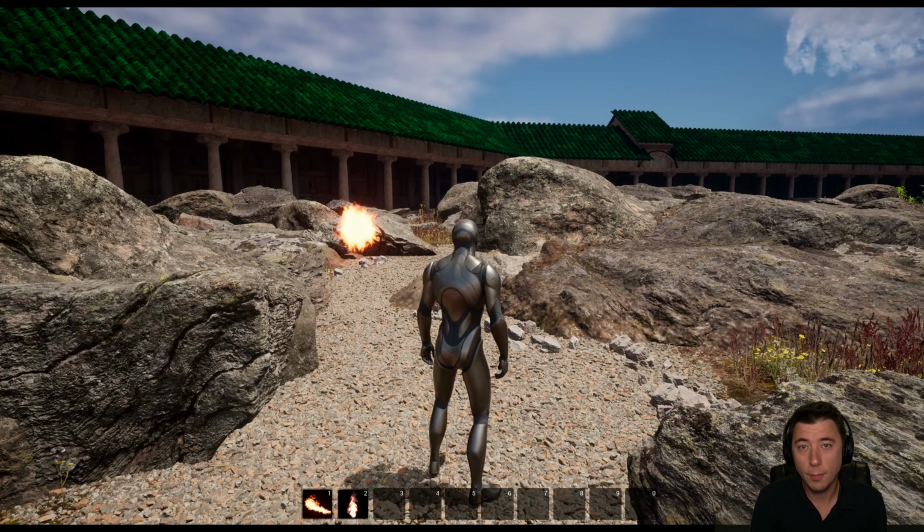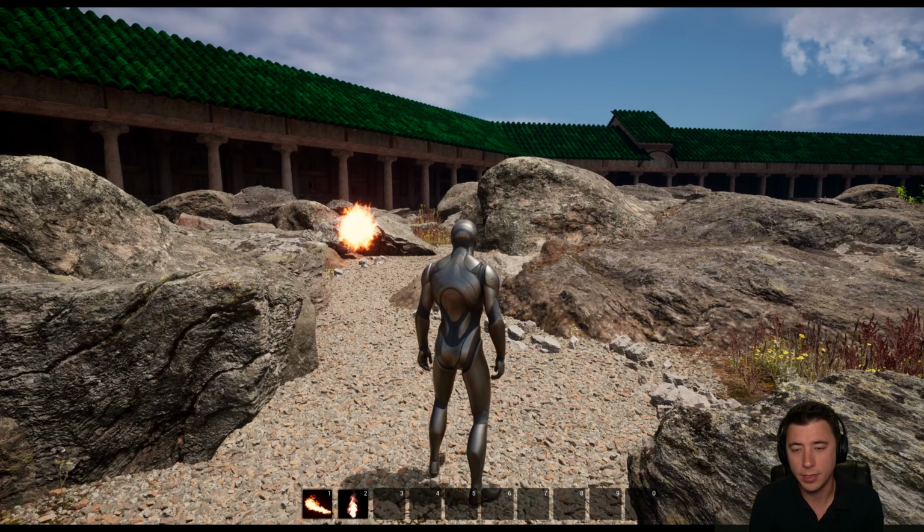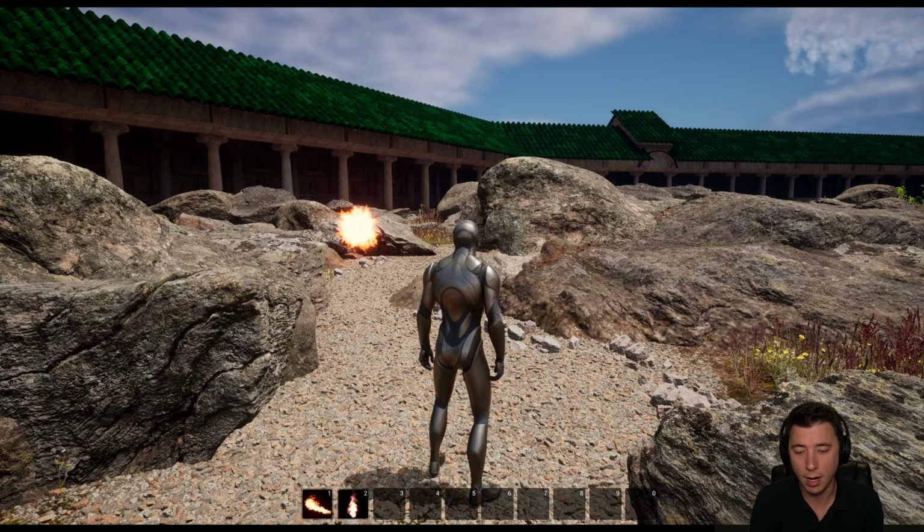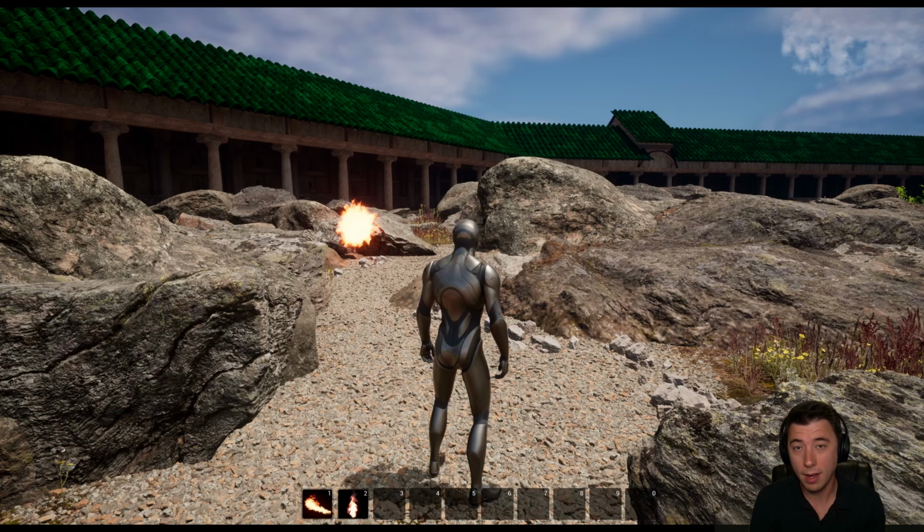So that concludes our episode for today. And for the last 5 episodes or so, we've been going hard with these gameplay abilities. And so I think it's time to take a slight detour. And you'll see at the bottom of our screen there, I now have this gameplay ability hotbar UI. And that's what I want to start getting into. We have 3 gameplay abilities now. It's time to put together at least a preliminary basic UI.